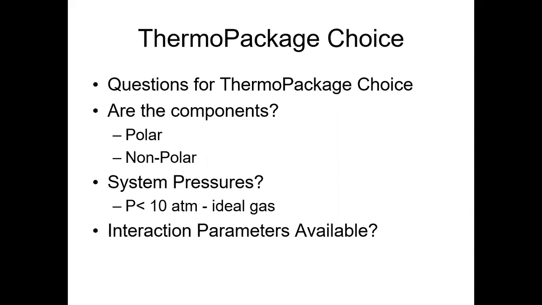But if the pressure is greater than 10 atmosphere, which is in most of the cases, then we cannot assume anything ideal. Okay. And are there any interaction parameters available to us? For example, if you have a mixture of components, let's say water and ethanol, or water with some electrolyte or any other organic mixture, do the components have any interaction with each other? Most probably they will have. So what are the interaction parameters? We need to provide that. If we have that, it will also make our choice easier.